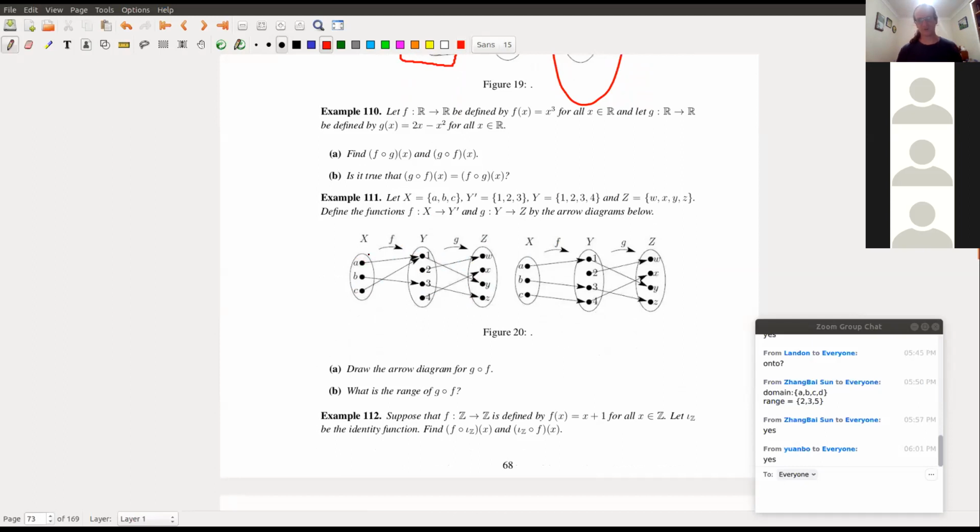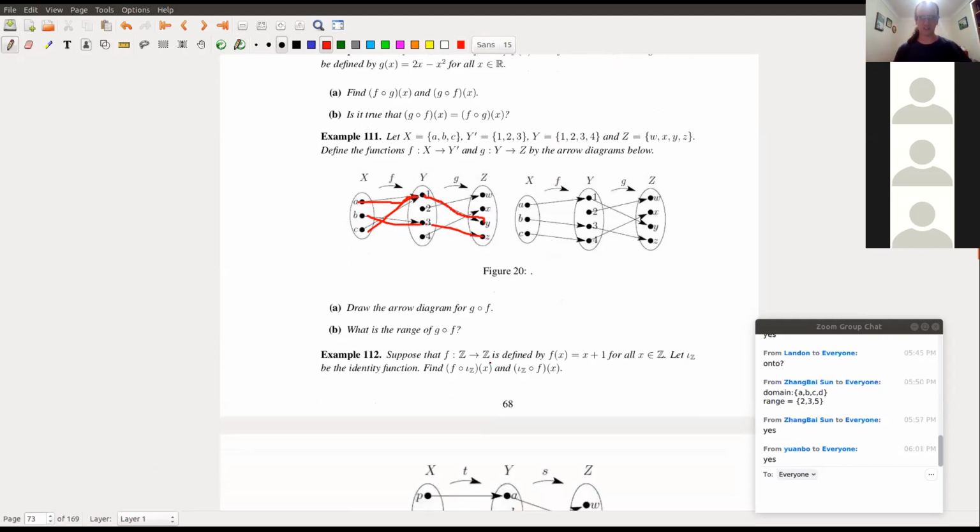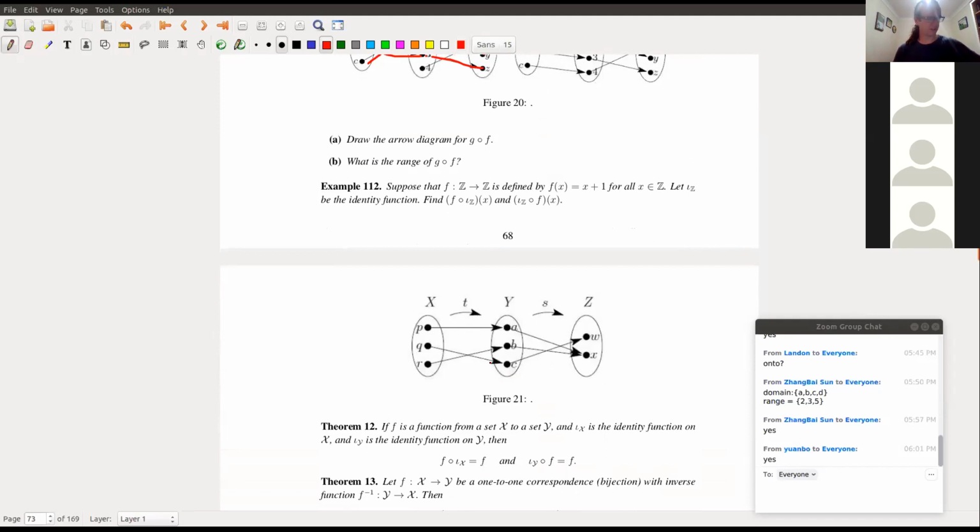So for this one, just to be clear, this guy is the domain, Z is the codomain. The only ones that actually have values, if we trace them through, a goes to 1, 1 goes down to y, try it with my pen, b goes to 3, 3 goes to z, this guy goes to 1. So the only ones in the image under the composition of functions are z and y. Do the rest yourself, that's pretty straightforward. See if I didn't miss anything. That's the idea of a composition of functions. Pretty straightforward. Really, really powerful though.